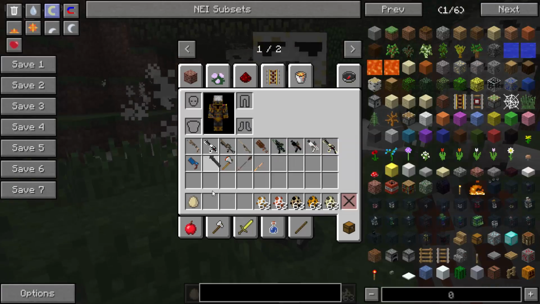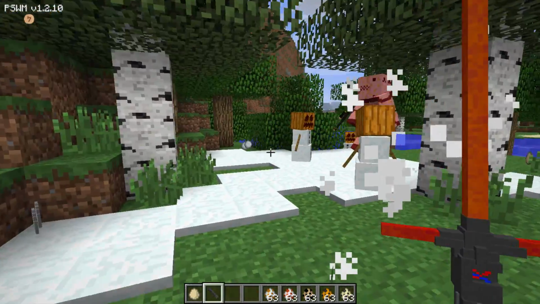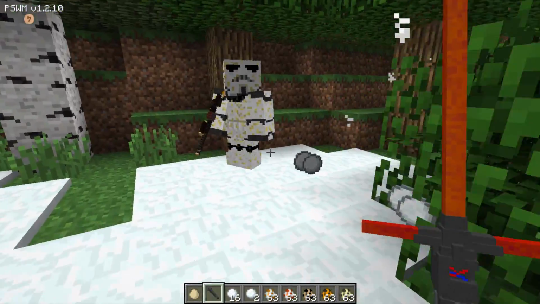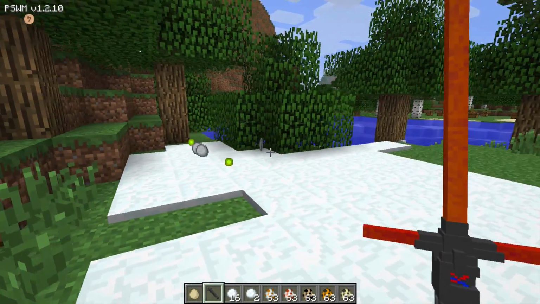Let's get our lightsaber out. And here we go. Whoa. Super hits. There we go. Dead. Dead. I don't want anyone here. This is my planet. Get off my planet. So yes, super cool feature.